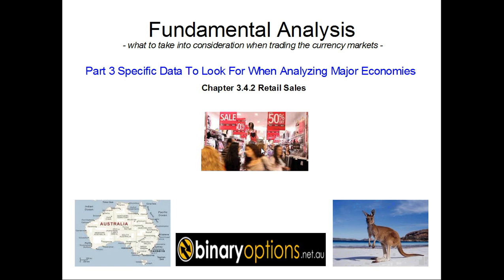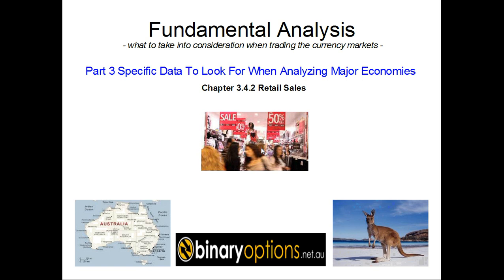So while the data refers to the currency itself, in this case the Australian dollar, in the UK's case the Great Britain pound, in the Eurozone's case the single currency, the euro, in the United States of America's case the US dollar, the currency pairs or the assets to be traded under the binary options.net.au, you need to choose an asset, and the asset is related to currency pairs.